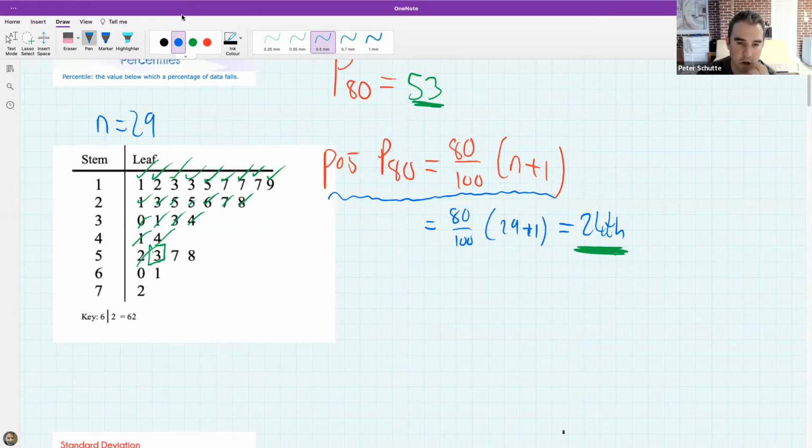Now, I know that a lot of you still need to practice this more. You may have questions that you want to ask me now, but for those who are feeling comfortable, find me P65, or the 65th percentile, for this data set. Take what you see on the board and use the structure that you see to find me the 65th percentile. And while students are doing that, who has a question? Who would like to ask a question?